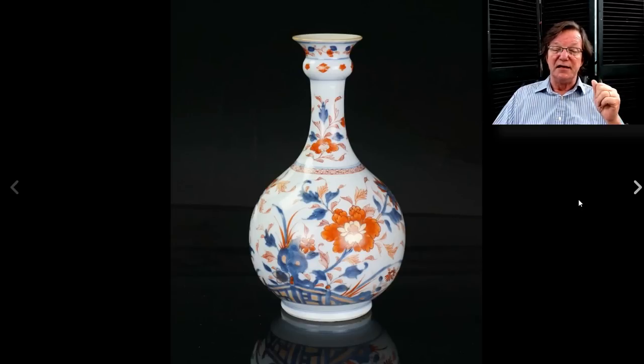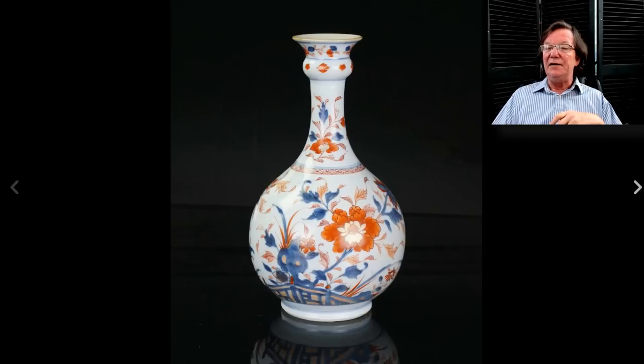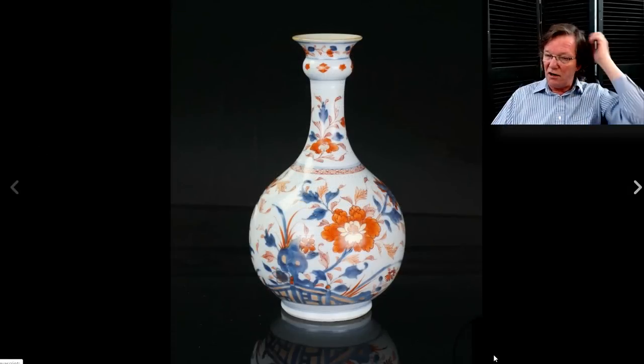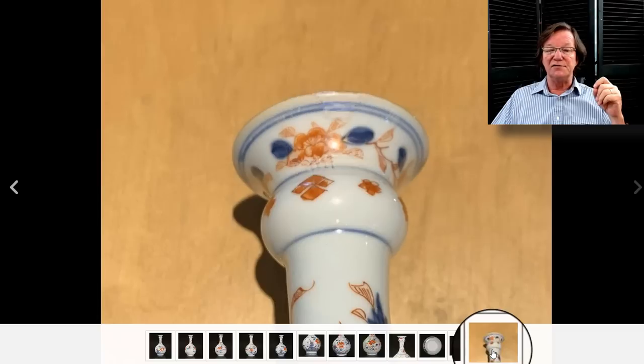And then lastly, this. This is a nice Kangxi period gourd-shaped vase. He just has it listed as 18th century. It's actually a Kangxi example with this beautiful iron red on it, nice slender mouth, well-shaped. And he mentions in here that there's a repair, and I looked at it pretty carefully. The repair is very minimal. There was a pair of these vases that came up, you might recall, a few weeks ago. One of them was pretty banged up, and one of them was perfect. And I think the banged up one still brought upwards of $600 or $800 or something.